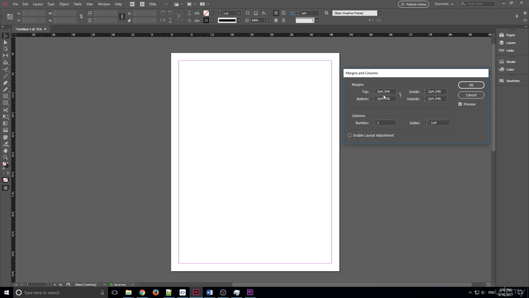Like I said, if you uncheck this, we can put in anything here. We could go 10 millimeters down here, and 20 centimeters right here, and just kind of change things up, and 20 centimeters is a lot, and that's why I did that. If we link them all back together, then they'll all go back to the normal one.